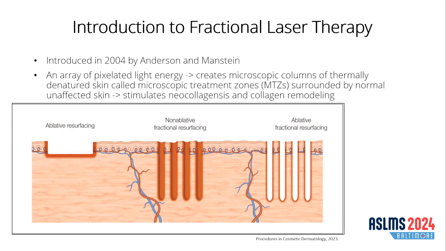And so getting right into it, fractional photothermolysis was a concept that was introduced in 2004 by Rox Anderson and Dieter Manstein, and it revolutionized the field of skin rejuvenation. Essentially, you have an array of pixelated light energy produced with each scan or stamp of the laser that creates these microscopic columns of thermally denatured skin. We sometimes refer to them as microscopic treatment zones or microthermal treatment zones, and they're surrounded by normal, unaffected skin. The targeted damage within those microthermal zones is then believed to release pro-inflammatory cytokines and growth factors that leads to neocollagenesis and collagen remodeling.